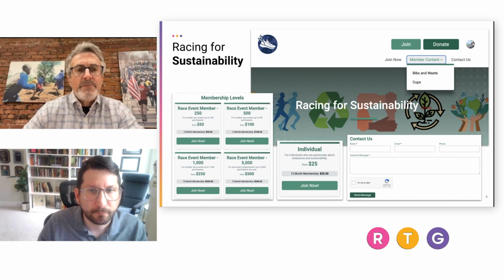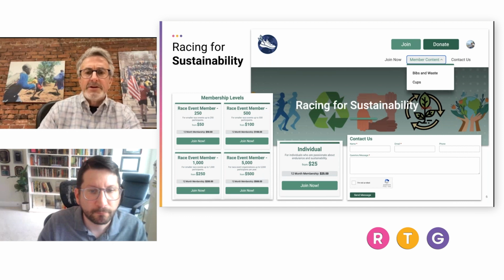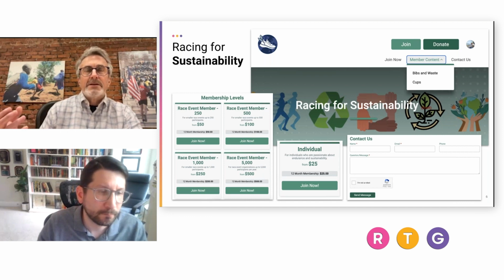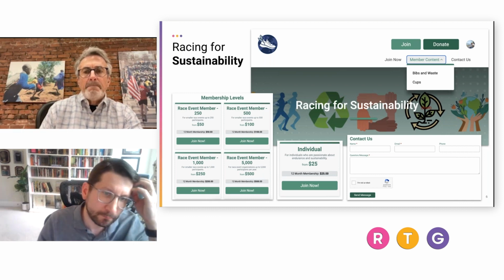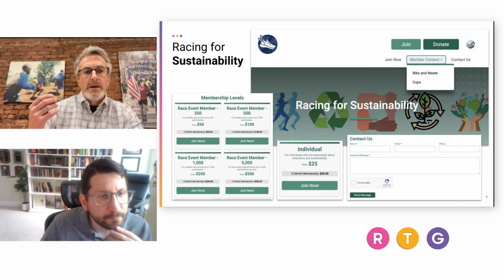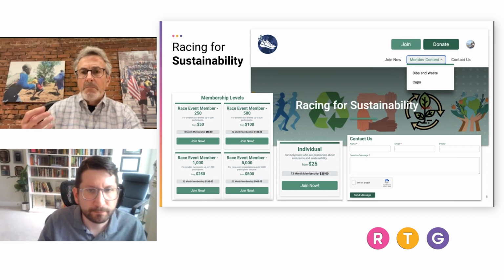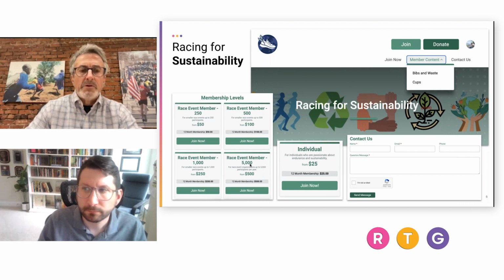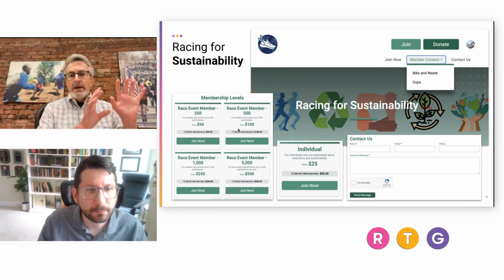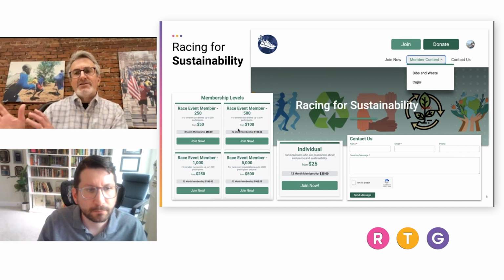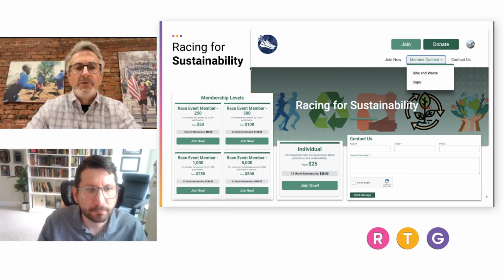And then the last example is actually not public yet. It's a nonprofit organization that follows this idea of, instead of asking for a donation to sustainability, like reducing waste and being friendlier to the environment, events can become members, and they become part of the community that's supporting this type of effort. And rather than a family membership, a race event organizer that has 5,000 people might have 4 or 5 people that should be part of this membership, and this allows for that. So if you think of individual memberships, family memberships, and organizational memberships, this system is capable of doing that.